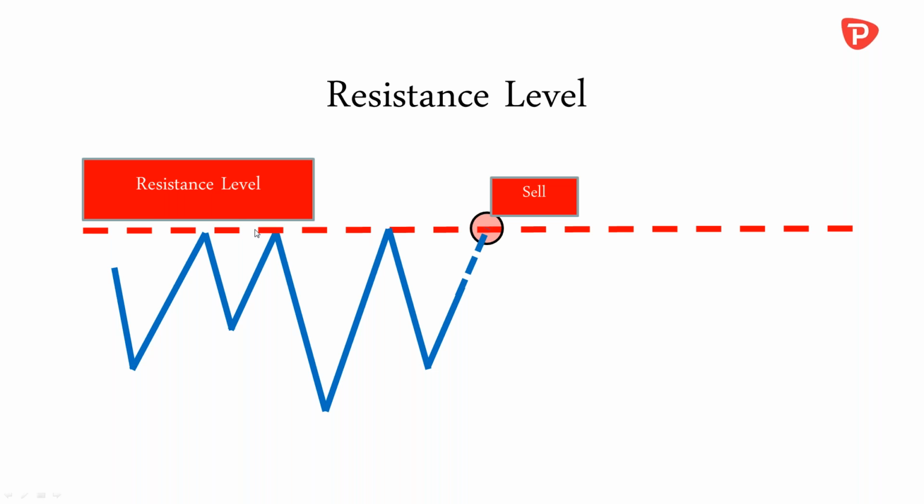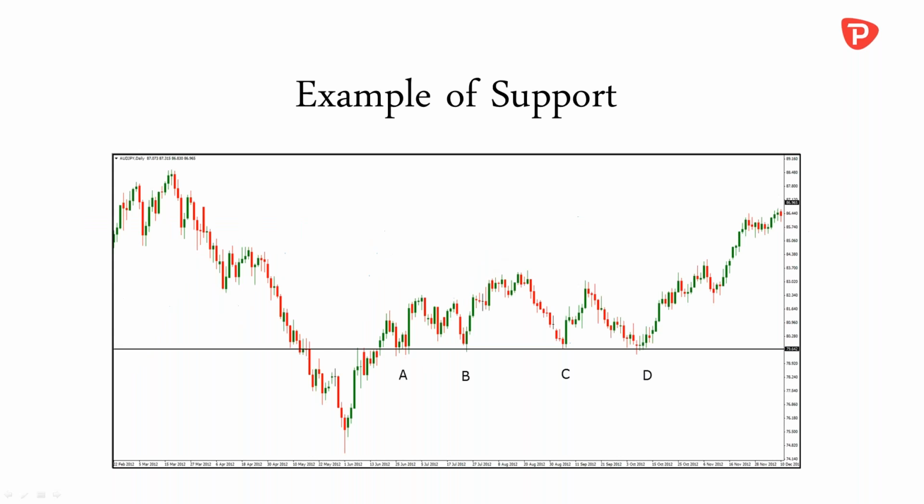So on the 3rd touch here, we do have a few options. We could basically look for selling off the position if we're not in a long hold from there. If this is our fresh position, we would consider selling it there, with the potential of maybe this trend reversing, or of course it coming up and touching the resistance level again. So here we can see that price has come up and has touched the 4th point, and we would look at basically selling off the market or selling this pair down and profiting from the decrease in price. So these are just a couple of quick technical examples, but let's have a look at some examples of support and resistance in the real markets.